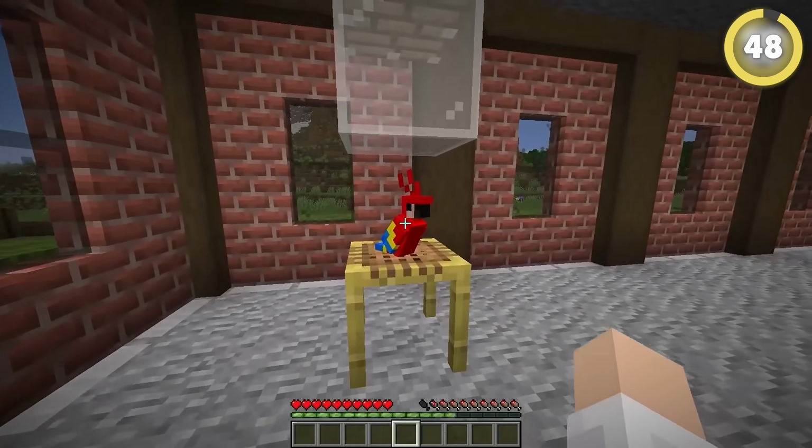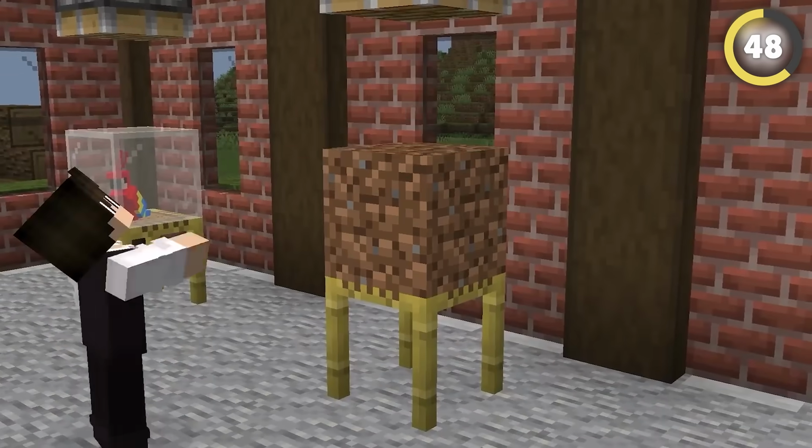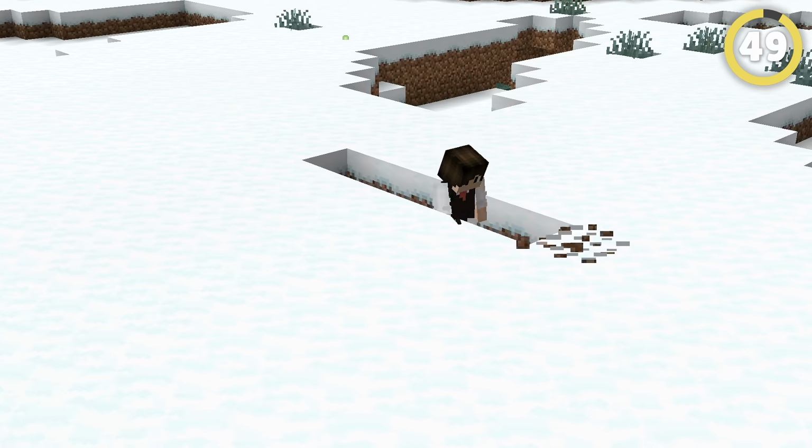You can make a perfect little cage for parrots by pushing a piece of stained glass on top of them. For dogs, try a solid block instead. Try this pit trap as a dirty trick to play.